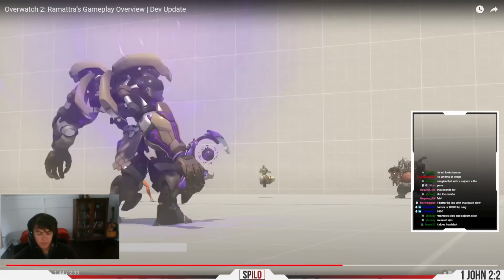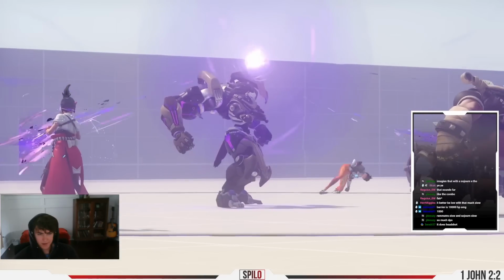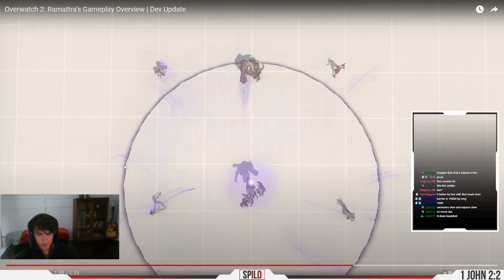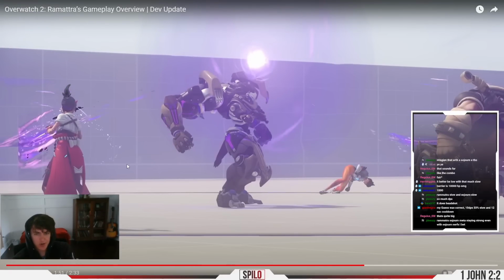For his ultimate ability, Ramattra automatically enters Nemesis form and unleashes Annihilation, a wide energy swarm that lashes out towards any enemies in range, dealing constant damage. Okay, it took Tracer about 4 seconds to die, so we would expect this to be about 30 DPS. 35 DPS maybe, something like that. 30 to 40 DPS, probably closer to 40 DPS.